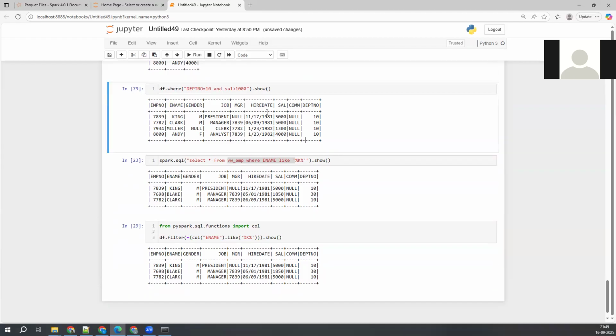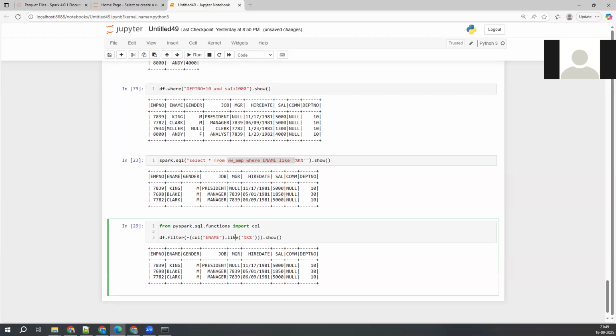Only for the not null, because null and not null is frequently used, that is the reason they might have created that not null function. Even like we also use, but not as frequently as null and not null. Okay, so that is about like.